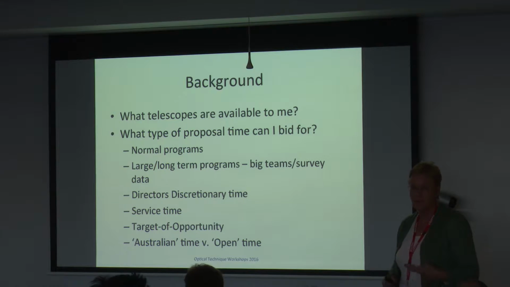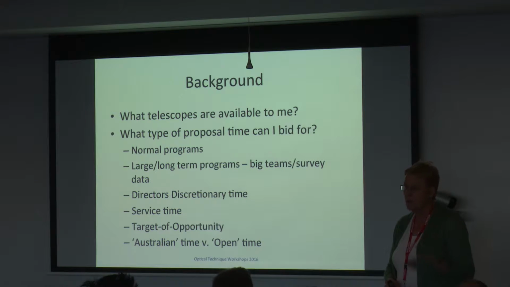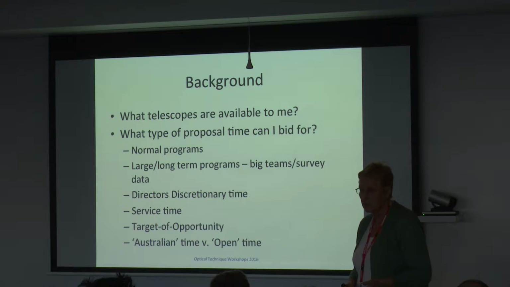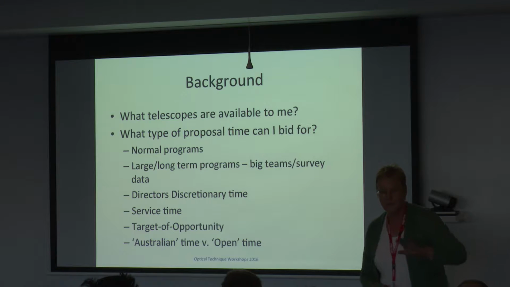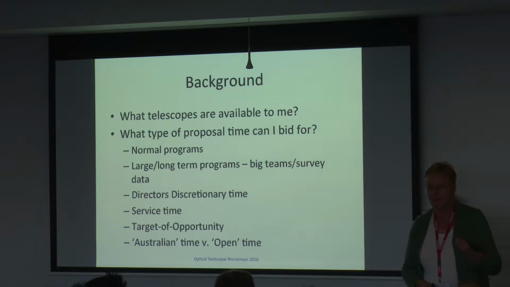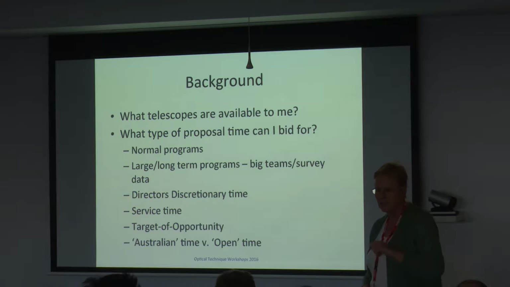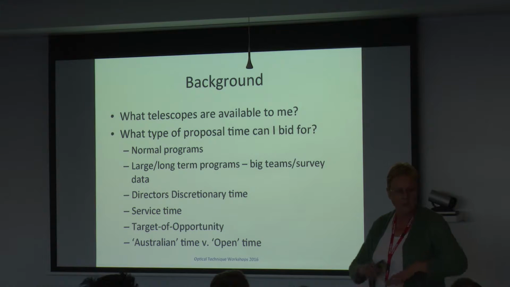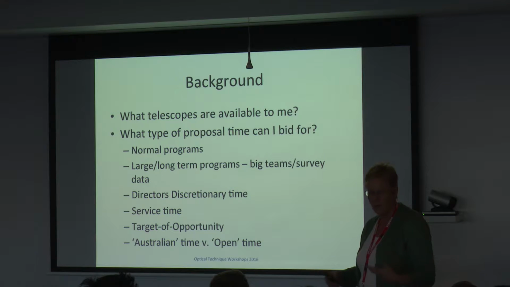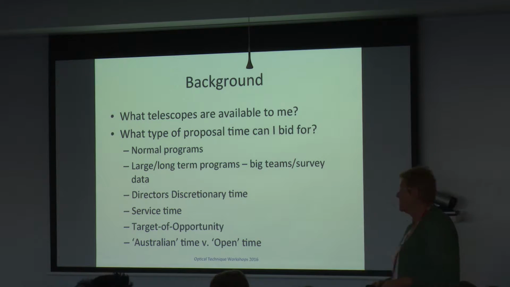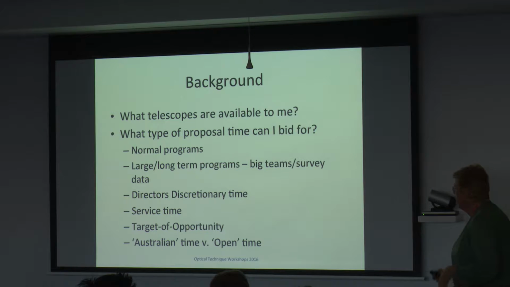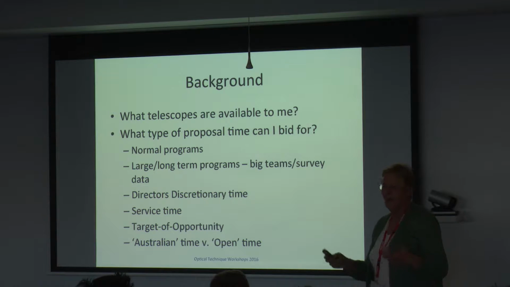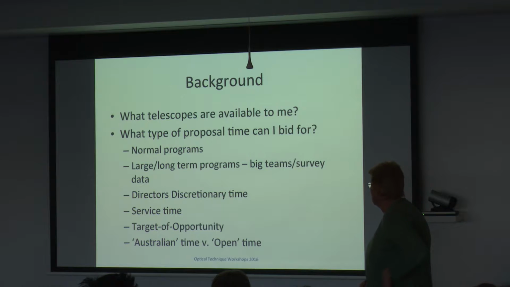So, for example, Australian astronomers have always been quite successful on the Hubble Space Telescope. Now, I certainly wouldn't be recommending that the first proposal you ever write is to Hubble because it's probably the hardest place to get time. But you shouldn't cross these telescopes out. With a bit of practice, you should be able to get time on them in the end.